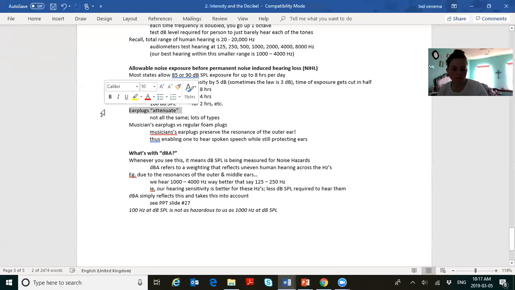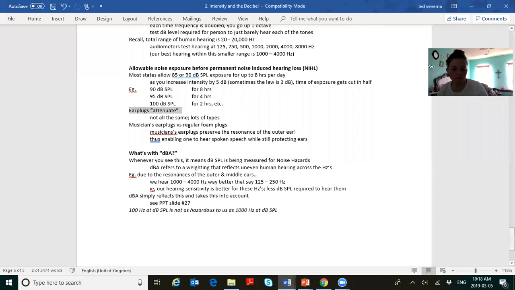Earplugs attenuate. That word is an important one. Okay? Attenuate means to quiet. Okay, and to prevent noise-induced loss, what's the attenuation of your earplugs? Basically, you know those yellow EAR plugs, the yellow sponge plugs that people roll up and stick in the ear? Those attenuate by about 30 decibels. They attenuate by about 30.